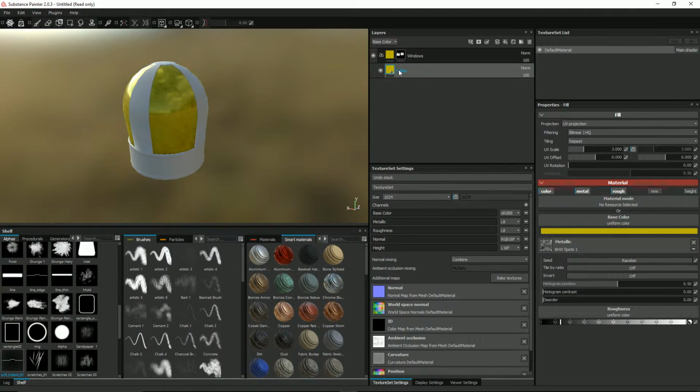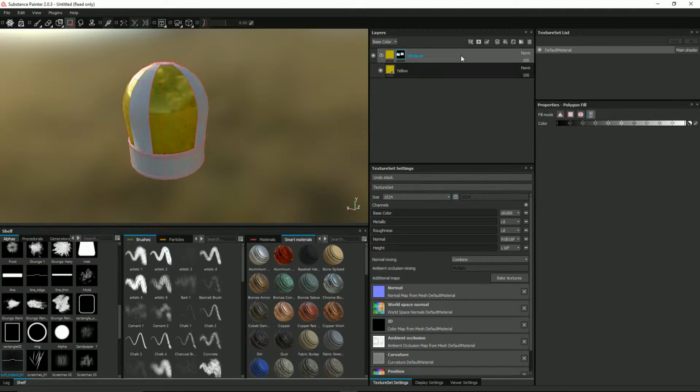So let me create another folder above here, and we'll call this the main craft or something, shall we? Click that up there, and we'll call it main craft. And to be honest with you, we wouldn't need to apply a black mask to this, bearing in mind that it's everything else. In fact, what we could do is make this everything else and then drag the windows above it so that it overwrites it. But I think I won't do that. I think I will select everything else. So let's do that now.